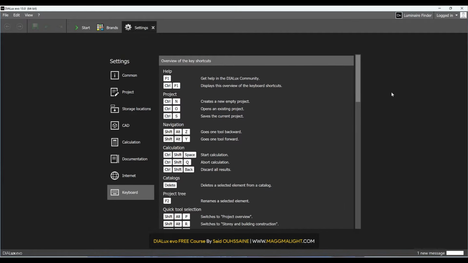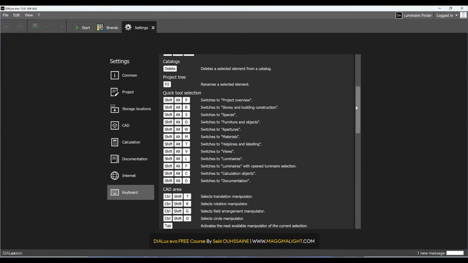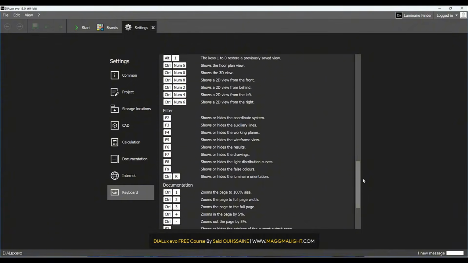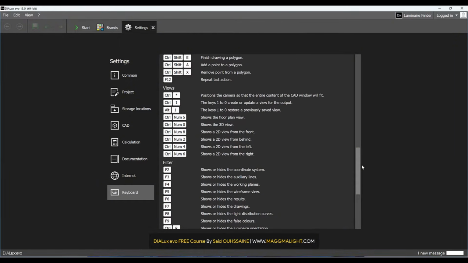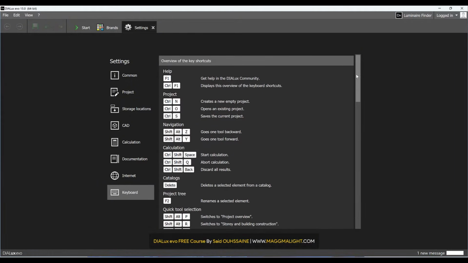Keyboard. In this part, it's really good to know some very useful shortcuts, but personally I don't know all of these, and I don't need all of them. But if I wanted to recommend some of them to you to remember, Control N is good, Control O is good.